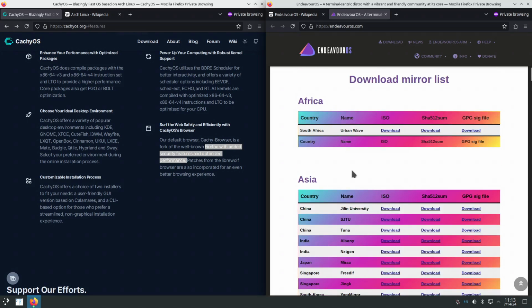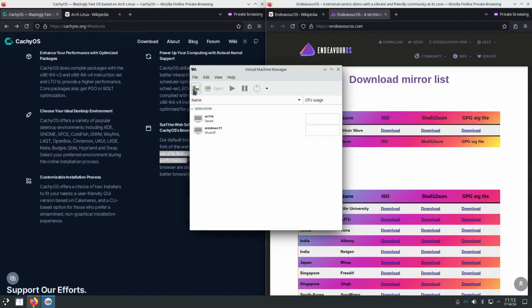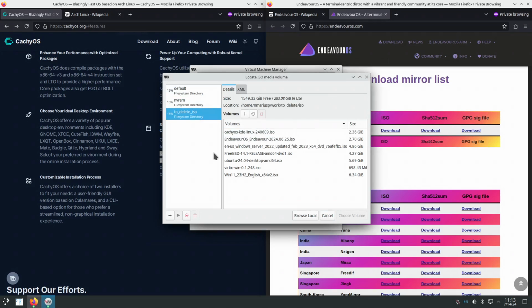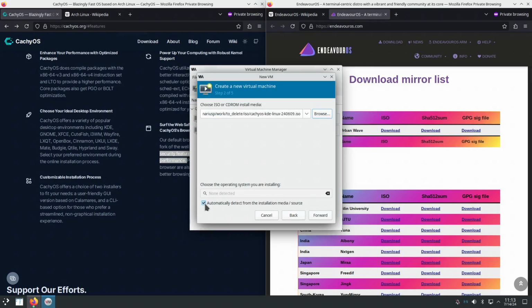Let's now create two Virt Manager virtual machines and install each operating system side by side. On the left half of the screen I will have CachyOS. On the right half of the screen I will have EndeavourOS. So CachyOS on the left does not detect.